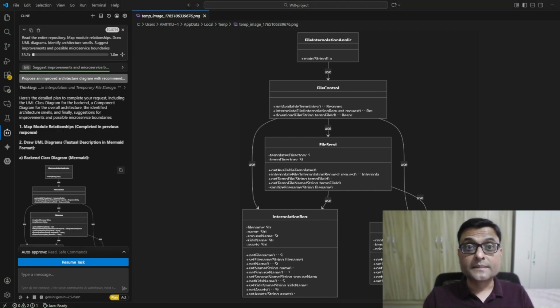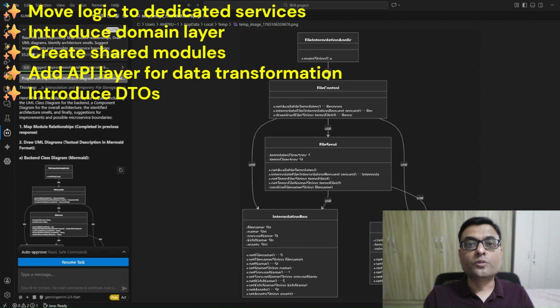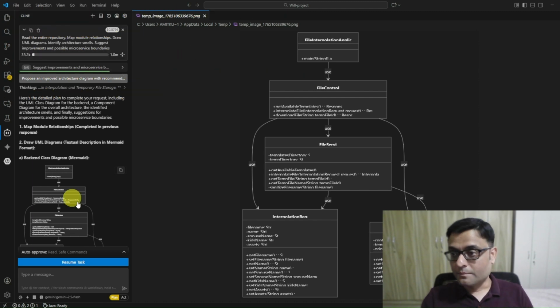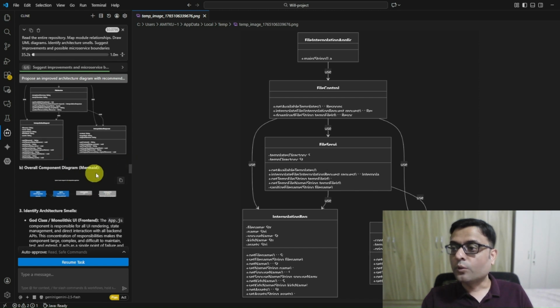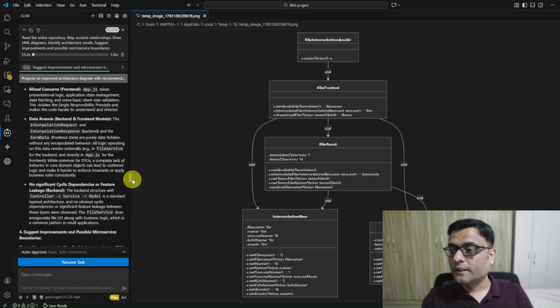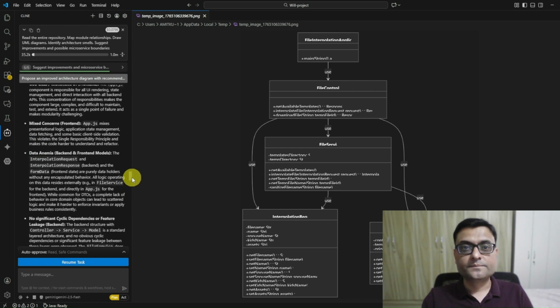In regular cases, AI may propose moving logic to dedicated services, introducing domain layers, creating shared modules, adding API layers for data transformation, introducing DTOs, and many other things. In my scenario, it has given me a map of module relationships, which was done earlier. If I go down here, it has come up with the overall component diagram. And here it has identified all the issues which I have.